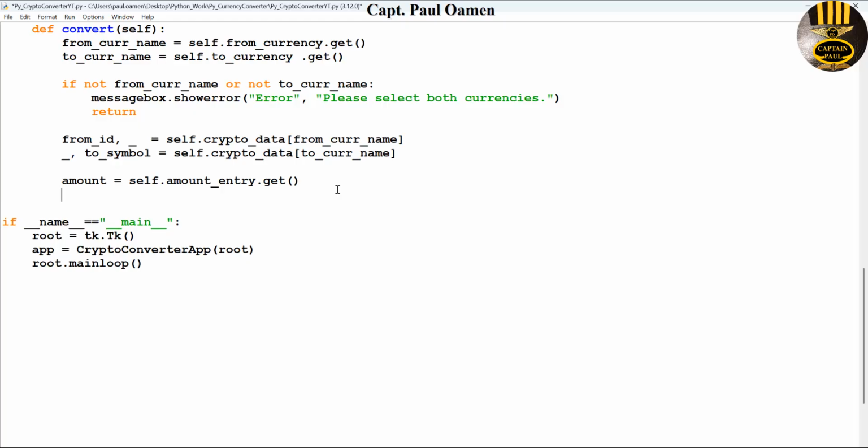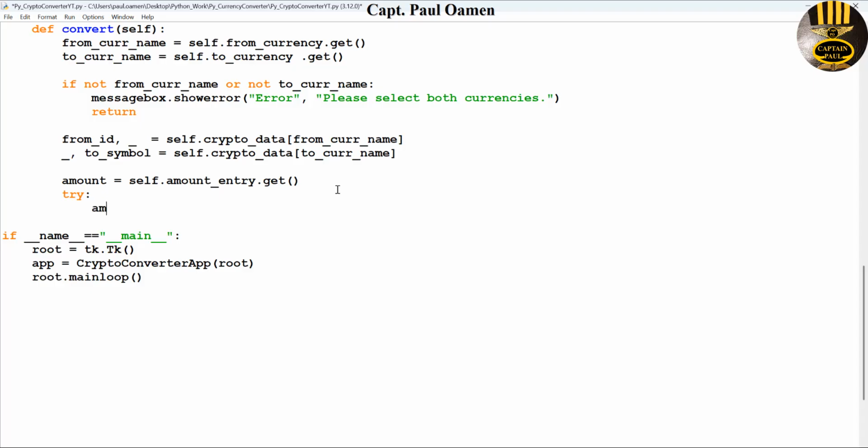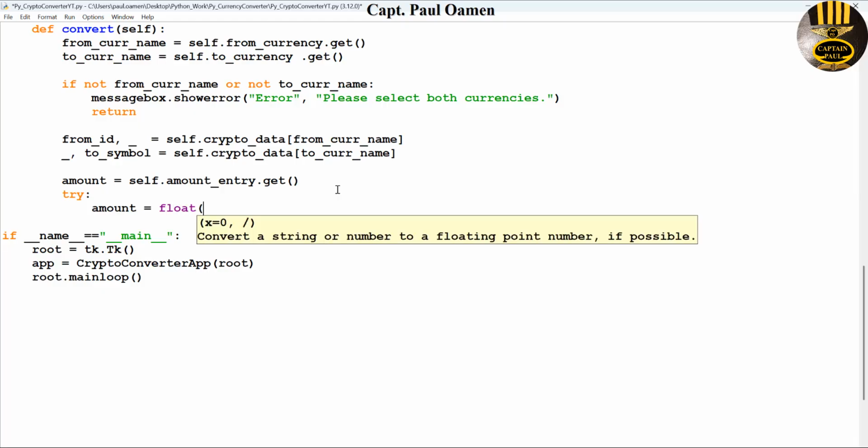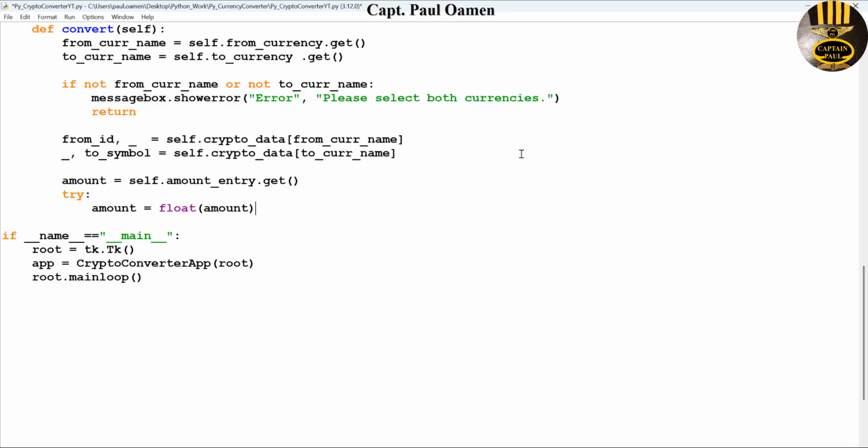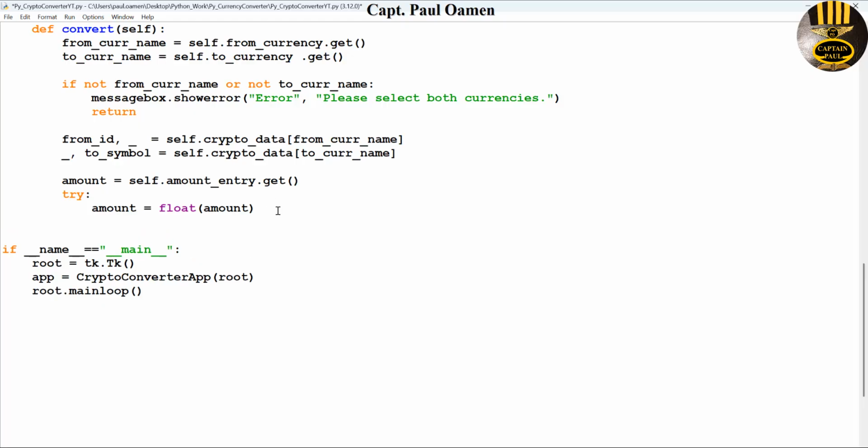I'm going to use a try statement here. Let's say try: amount equals float(amount). Okay, then we're going to be doing something. But supposing there's an error, let's take care of the error. So we'll say except ValueError. That is if there's any error. Now I want a message box to display some information for me.